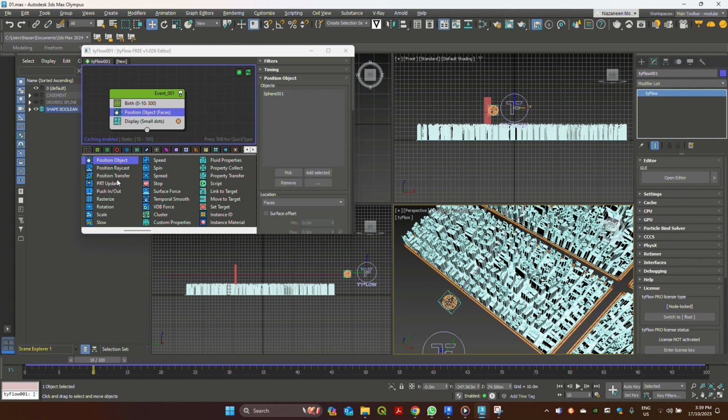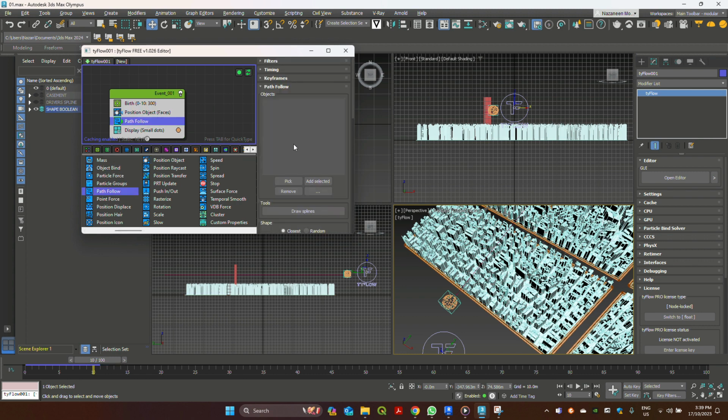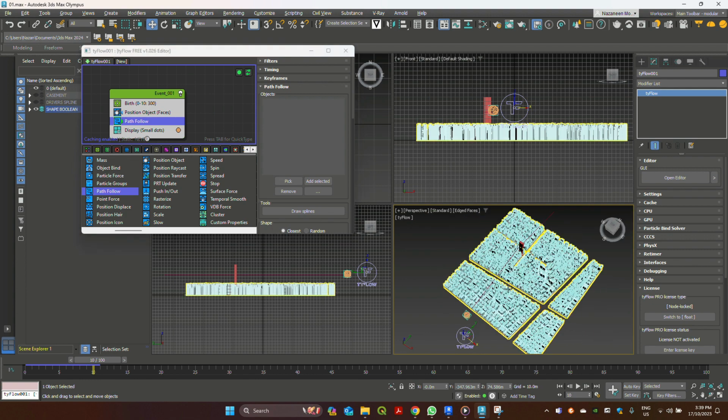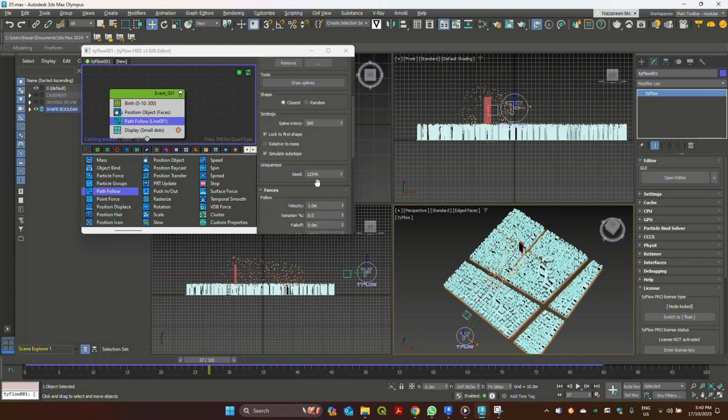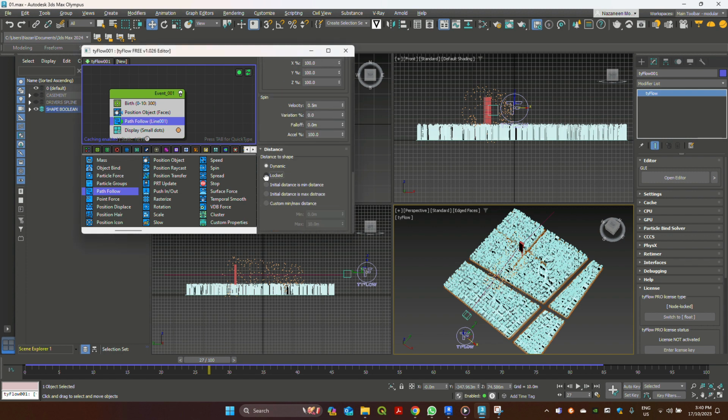There's nothing else that we need to touch here for now, and the next one is path follow. We go back and check, and that's located here. With path follow I select the path, that's the line, and say pick, and I pick my line. Now you see it is going in a direction. To give it a more fixed direction and no movement, I will lock it. The moment I lock it, you see this goes straight. The moment I go into dynamic, it goes haywire.